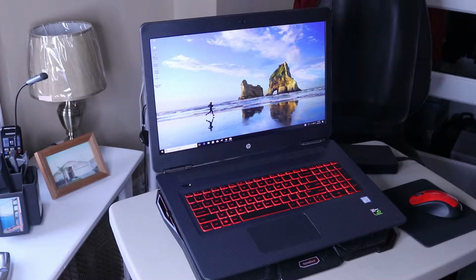Okay guys, so here's my brand new HP Omen gaming laptop. And I've been using it consistently for just over 2 weeks. Like I said in my intro, I was a little leery about sending back the 15.6 because that was a lighter laptop. And this thing at 17.3 is heavy. But I got the better specs and the better graphics card for the price.